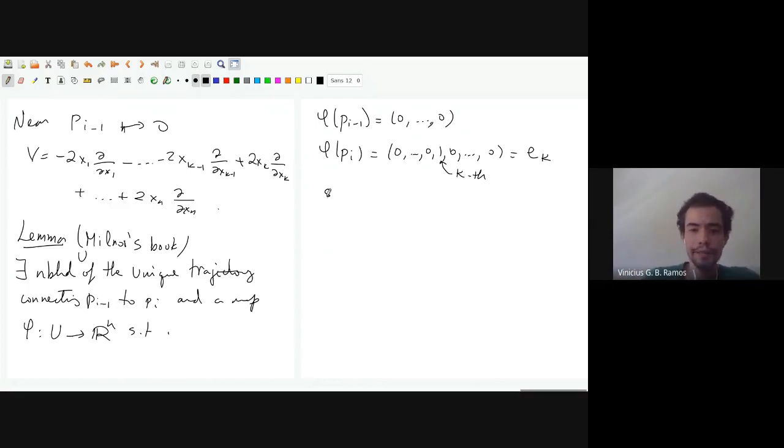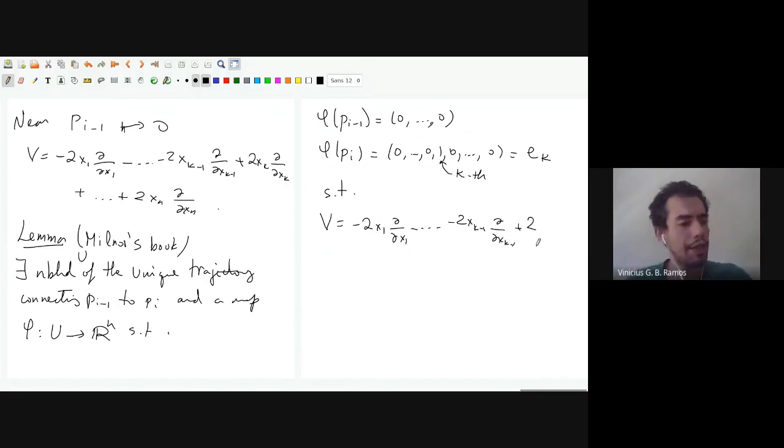Such that now my vector field V has the form minus 2 x1 d/dx1 minus etc. minus x_{k-1} d/dx_{k-1}, and then I have a function of x_k, which I'm going to call v(x_k), d/dx_k, and then plus etc. plus x_n d/dx_n, where this v(x_k) is a function that basically switches from being like minus x_k to being like x_k.